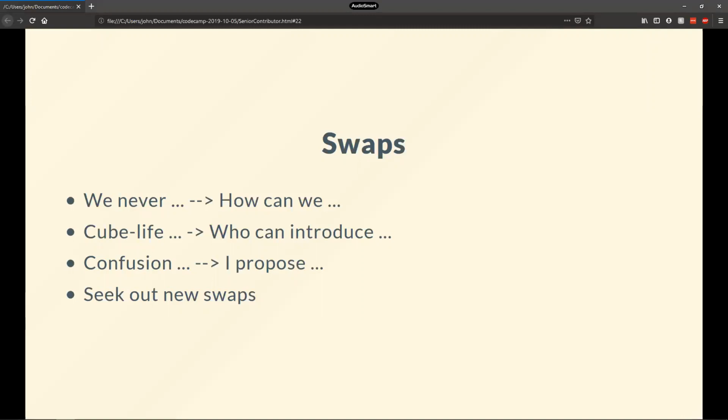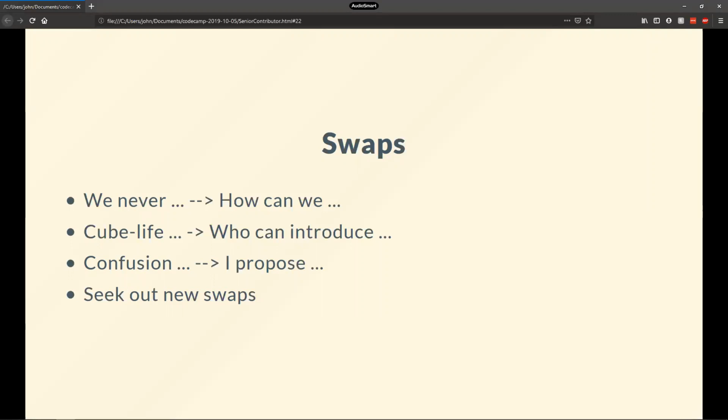But one of the things that will help you to be seen as more senior is helping to do some of these swaps. It's important with these swaps to not just do it for yourself, but to encourage those around you to realize that this way of thinking is the correct way of thinking, right? That if you're going to build that triangle the way that you want everybody to have it, they all need to see the same triangle as you see. And if you're seeing the wrong one, then someone's got to figure it out. The only way you're going to figure it out is you get onto the same page.